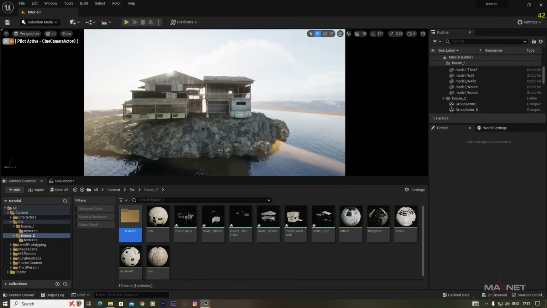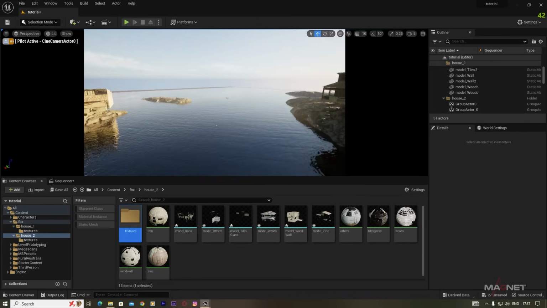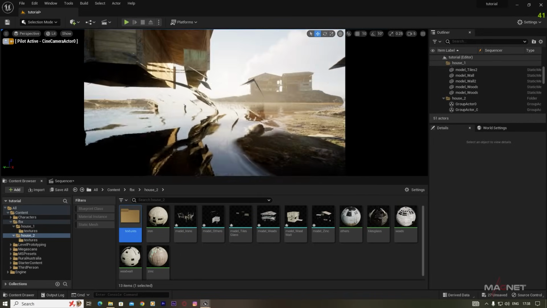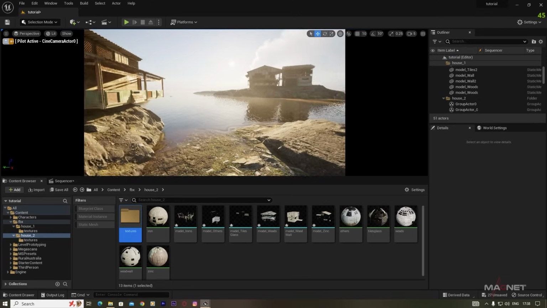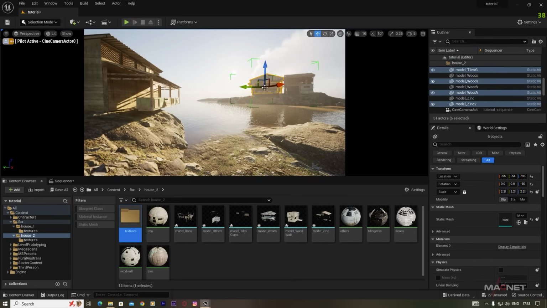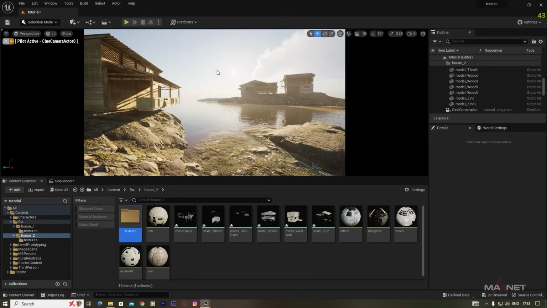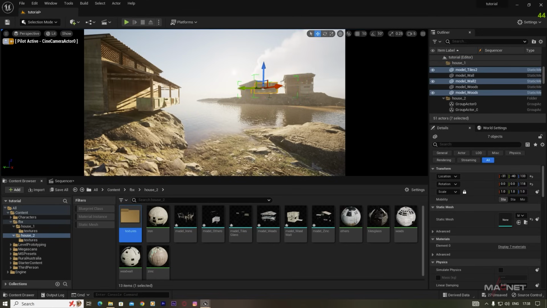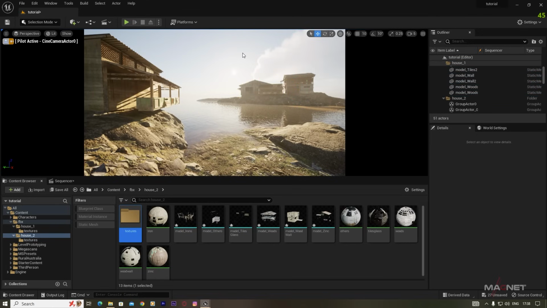Okay, just like this. And now we're going to make a wooden platform by using some Megascans assets. Maybe we can put this house a little down here. Okay, just like this.